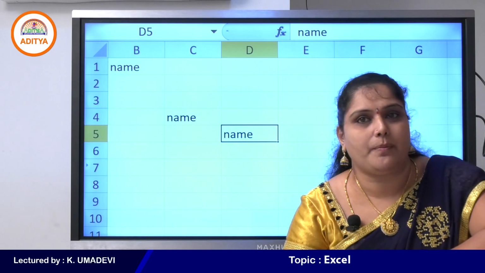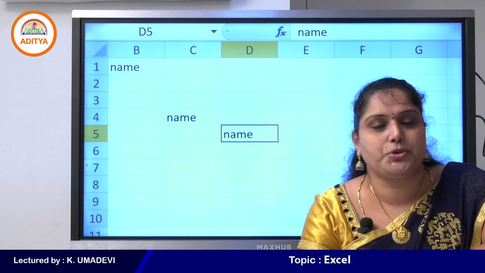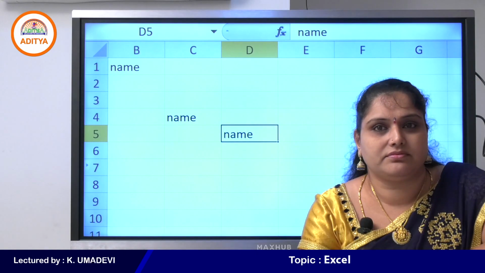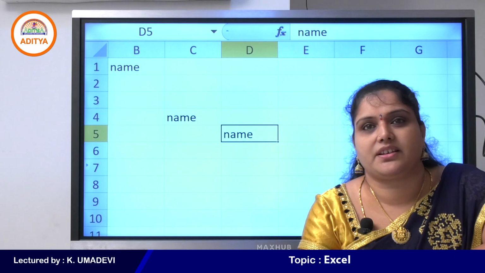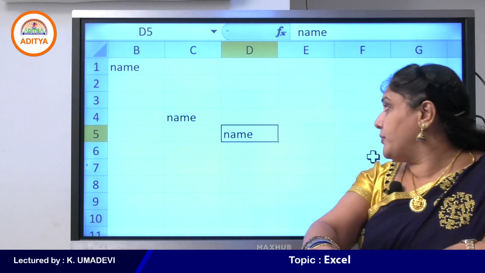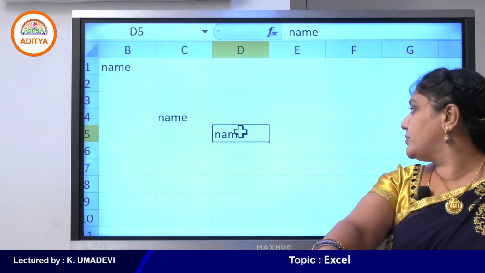So when you use copy option, yes, copy means it makes a duplicate copy. Yes, cut means it removes the data.